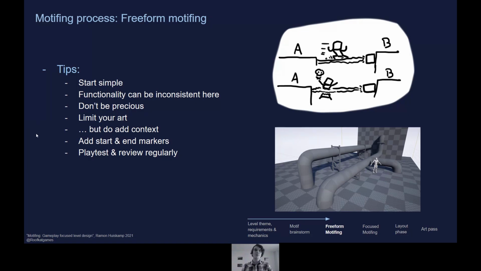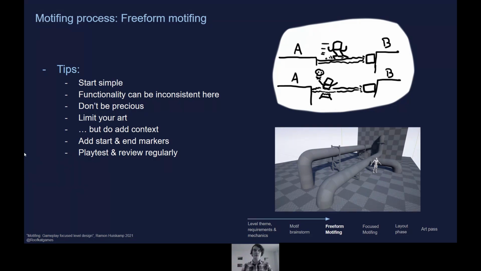But depending on your game, you might still want to add some context. For example, if you're making a game that's based in a world that has realistic physics, as you see over here, instead of using floating boxes, you might want to use pipes to show how you want these platforms to be laid out. Because that can really help you when you get to a layout phase, when you start to place these things in the right location, because that helps you keep in mind how they're supposed to be connected to the ground, how these things are supposed to be actually working in the final version.